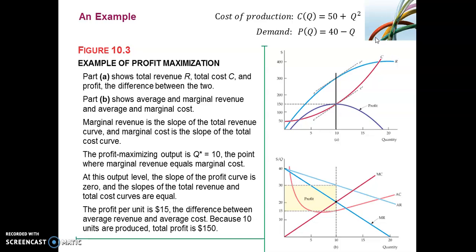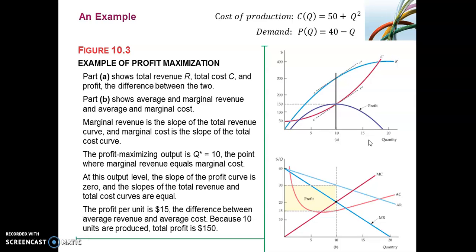And of course, to determine the profit maximizing level of output, you would set your MR equal to MC. Although the calculations are not shown here, you should be able to show that where marginal revenue equals marginal cost, that is where your level of output is 10. And if you substitute that 10 into your demand function, you can determine the price, which would be equal to 30.